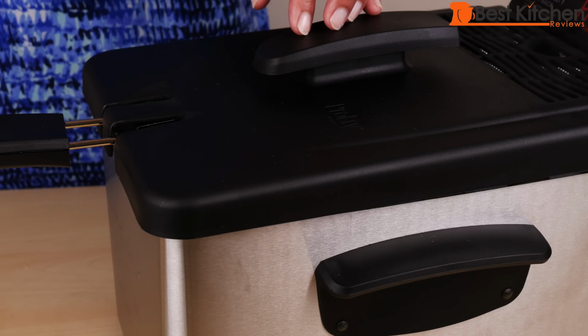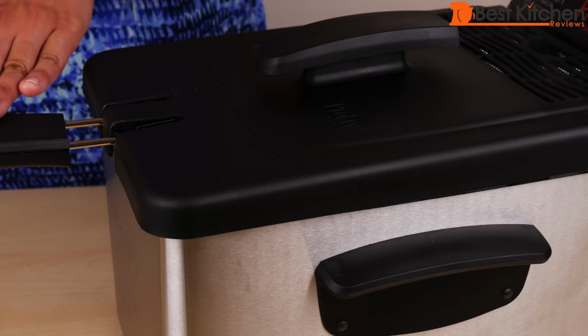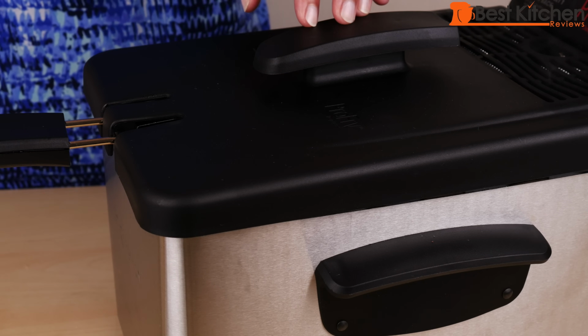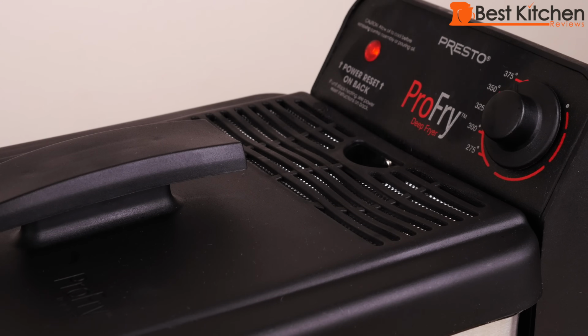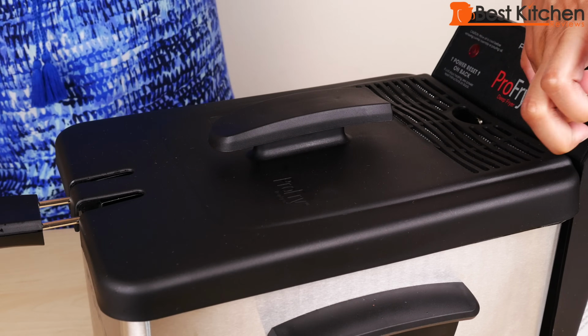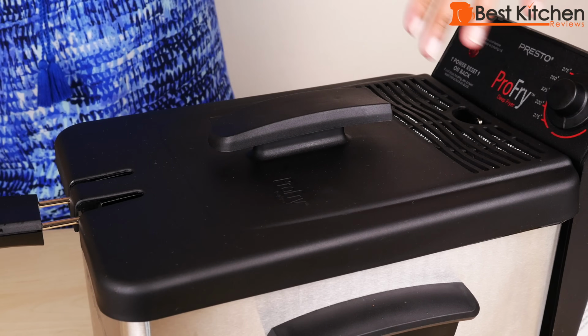With these few pieces of chicken, I gently lowered the basket into the oil first and then put the chicken into the oil. I'm frying these at 375 degrees. 10 minutes are up. I'll turn this off. Again, be careful, it's very hot in this area.